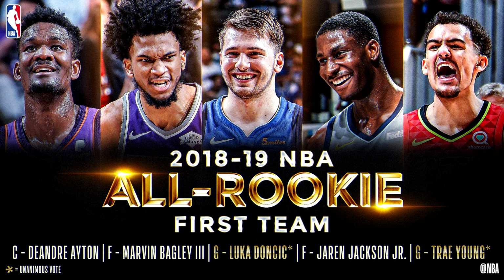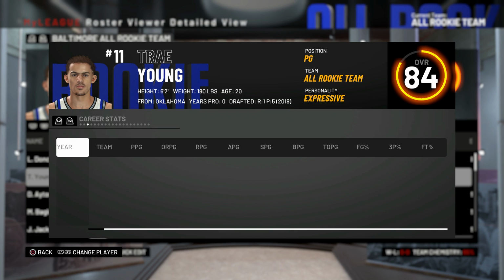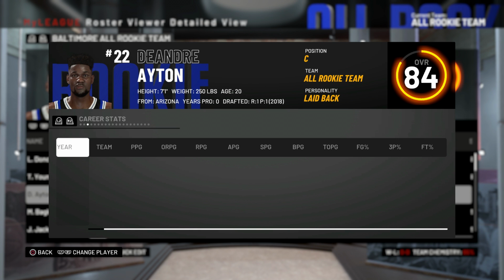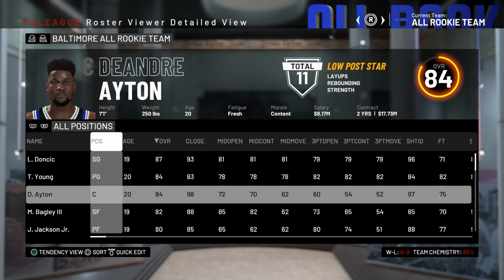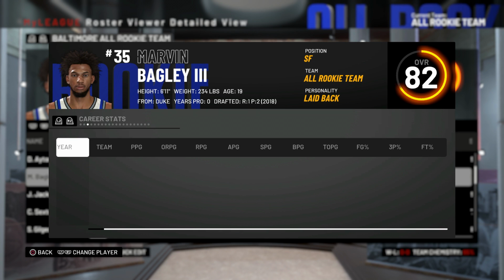Starting off with the first team, by unanimous decision, we got Luka Doncic of the Dallas Mavericks. Another unanimous decision, we have Trae Young of the Atlanta Hawks. Then we have DeAndre Ayton of the Phoenix Suns. Then we have Jaren Jackson Jr. of the Memphis Grizzlies. Finally, on our first team, we have Marvin Bagley III of the Sacramento Kings.